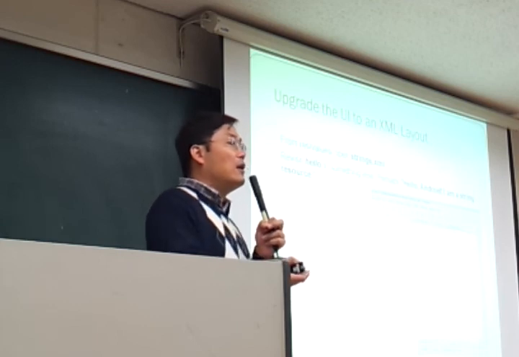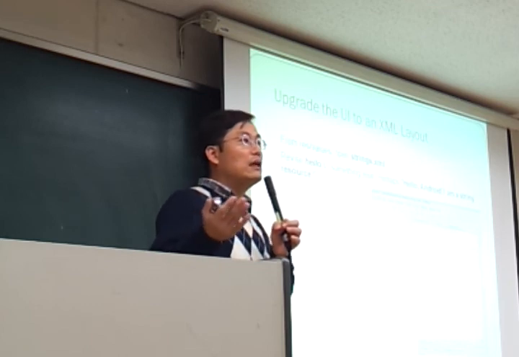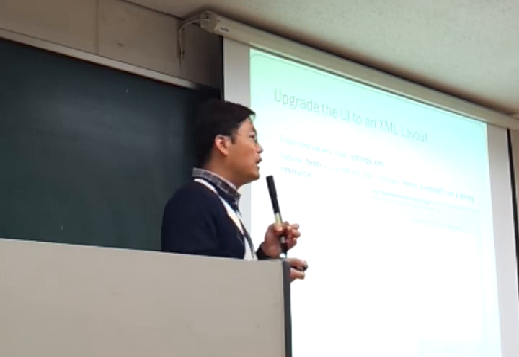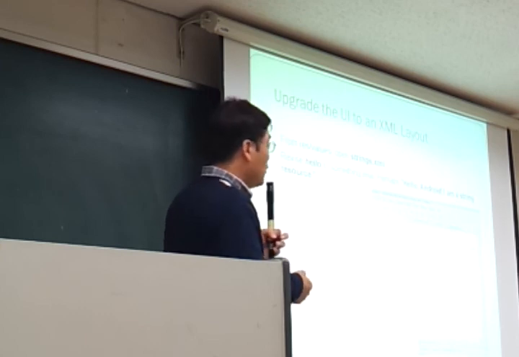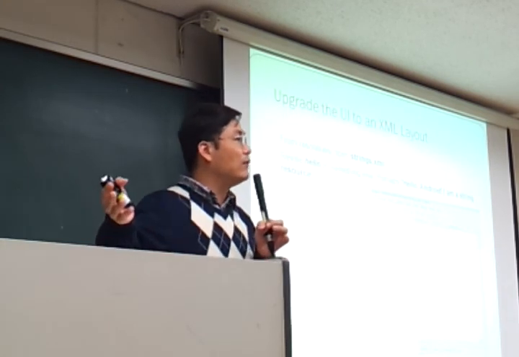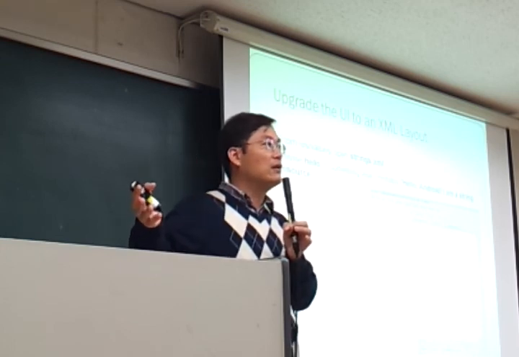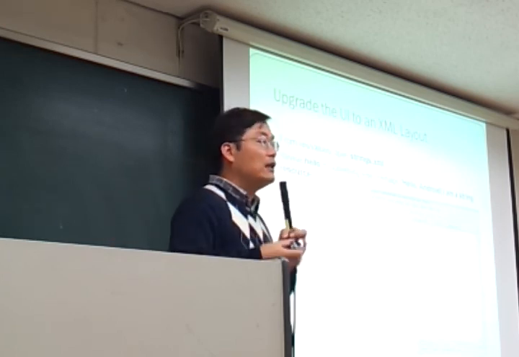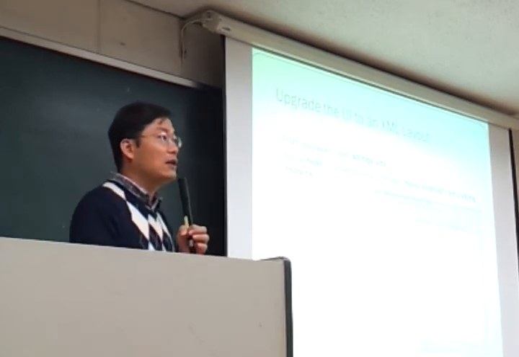So if you want to have a Korean version of your application, all you have to do is just replace the strings file. For an English version, you have all these messages in English, but because the ID is the same, now you don't need a programmer to create a Korean version of your program. All you need is someone who can translate English to Korean. You give this file to that translator, and they'll give you a Korean file, and then you have a Korean version of your software. So that's how internationalization is done.